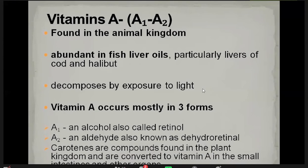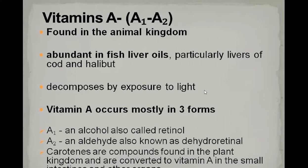Yes, Nicholas. Like I've said, you have to store them away from exposure to light. And also you have to see to it that the container that you have used does not allow the penetration of light into the materials that you have stored. Thank you. Slightly lower than room temperature. Okay, that's a valuable contribution.